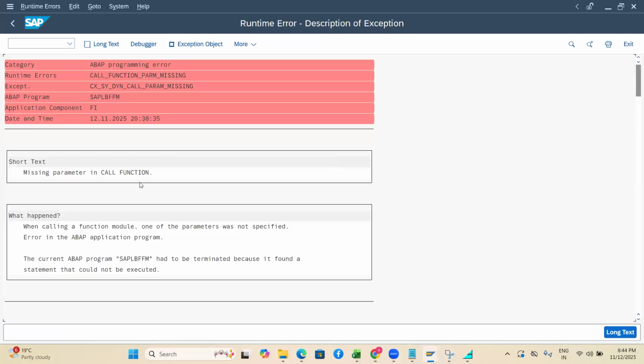See, it's showing a dump error, right? In this case, I am the end user. I don't know this issue. Simply, I can take a screenshot.